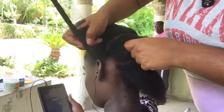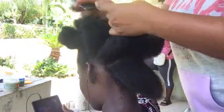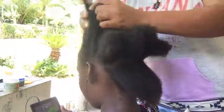Now guys, what you want to ensure is that when you're doing things like these or styles like these, you need to achieve the best parts, the most defined parts ever. So you want to be careful when you're parting the hair. Ensure that the hair is defined, the parts are defined, my bad. Once the parts are defined, then the hair will come out a little bit neater.